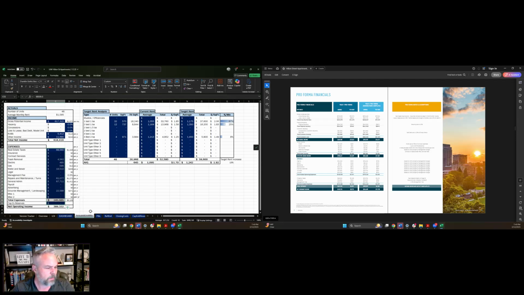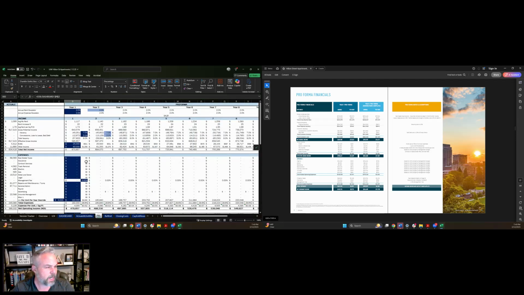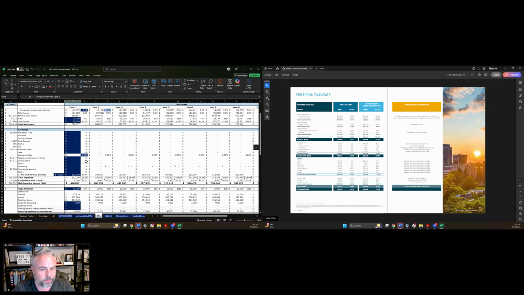Now, the next tab we want to go over here to is the P&L tab. So on the P&L tab, there's not a lot to do here. We're just going to select this blue column, and we're just going to put an equal sign over here to this column for now. So this column here is everything we entered on the units and actual mix, just copied over.